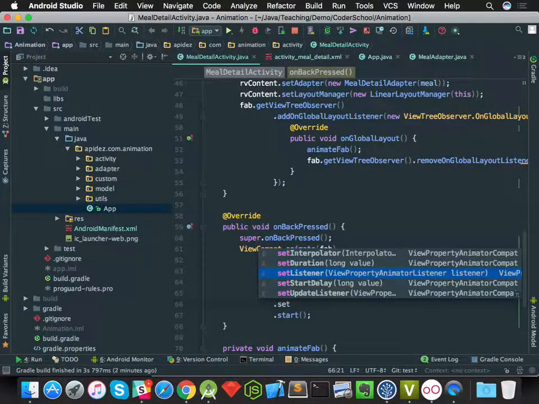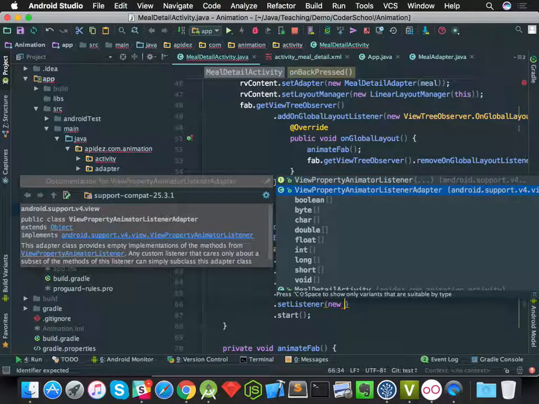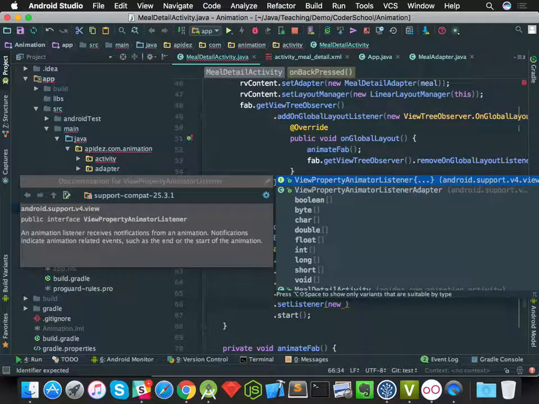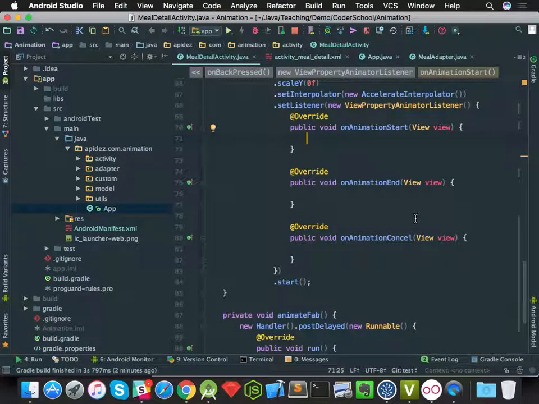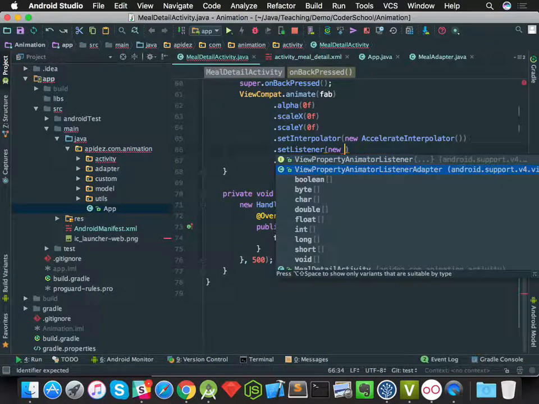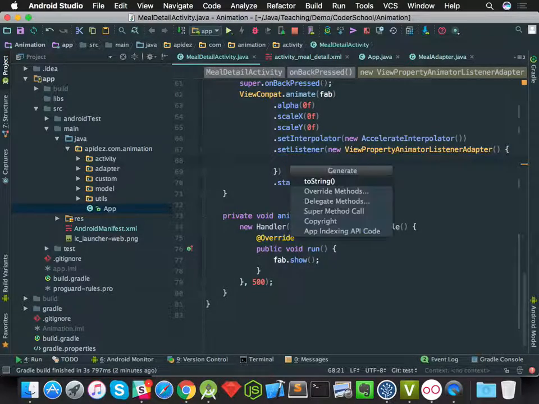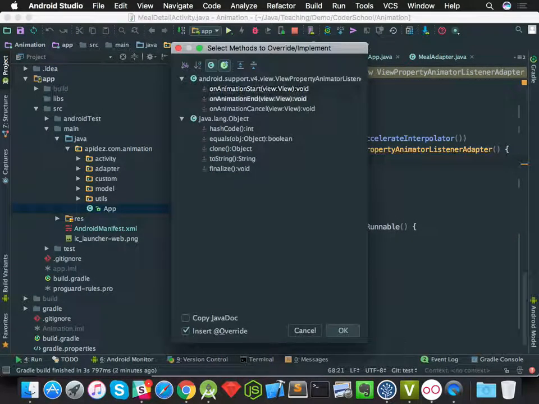And after the start, listener. We have ViewPropertyAnimatorListener and adapter. So the difference between listener and adapter is the listener gives you everything, okay? Too many of them. And the adapter, let's see the adapter, gives you nothing. But in Java, right? Magical keyword. So for the listener, you have to provide everything.